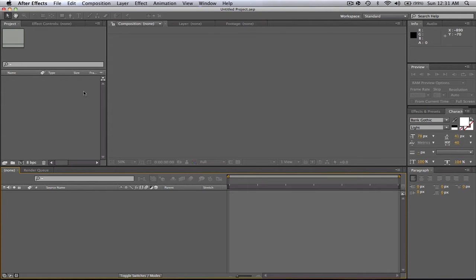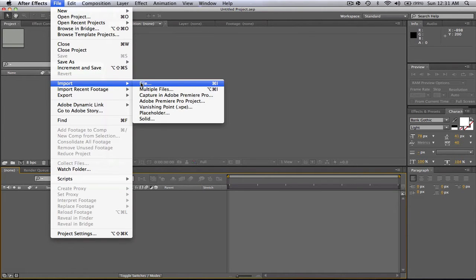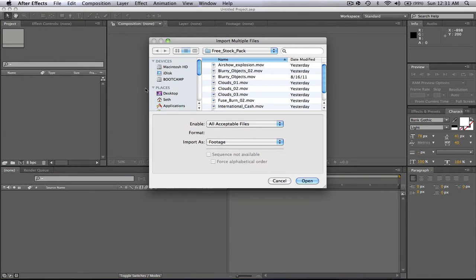Okay, let's put two clips together right now. We're going to put two clips together, put a simple text on the screen. Let's just refer to this as a family vacation. Okay, now to put clips into the final video, you want to go to File, Import. Let's say multiple files, because we're going to import two.